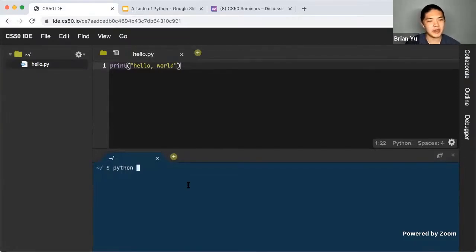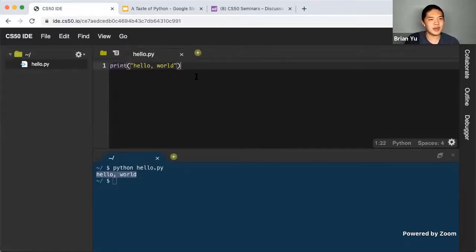And so I'm going to write python, then a space, and then hello.py as the name of the file that I would like to run. And it's going to be a Python program. And once I've written that command, python space hello.py, I can just press the return button to run this program. And what you'll see if you've been following what I've done is you'll see the words hello world printed to the screen. And so I'll give you all a moment to try and copy what I've done here.